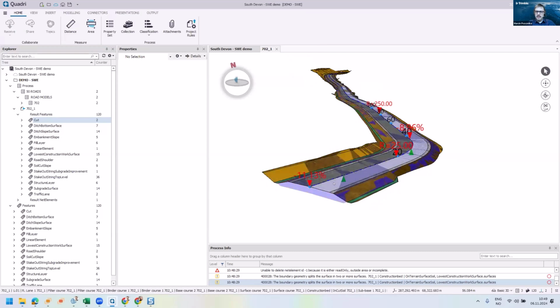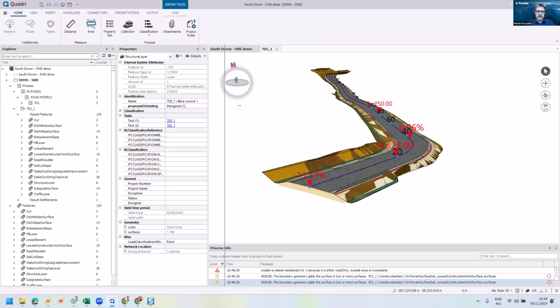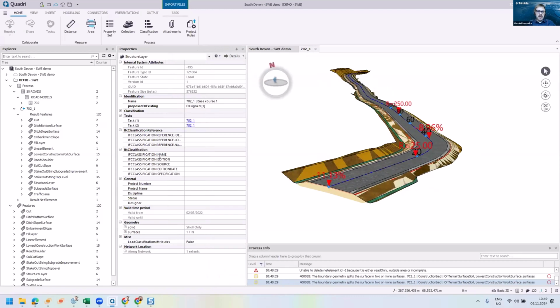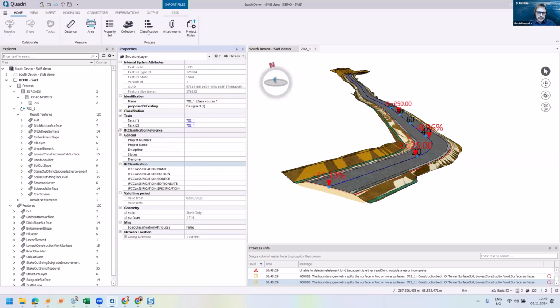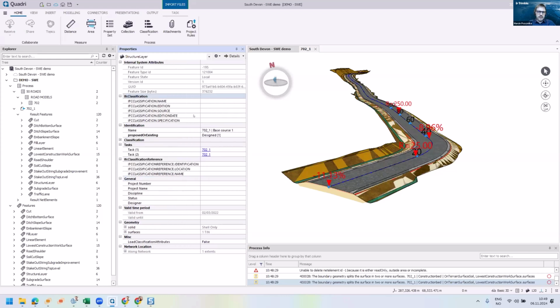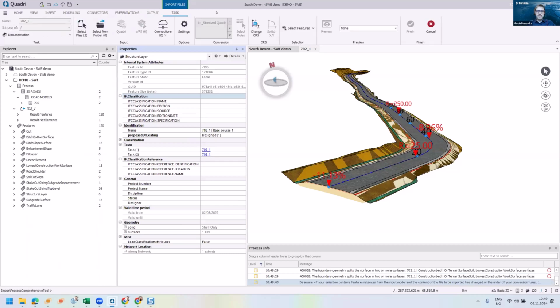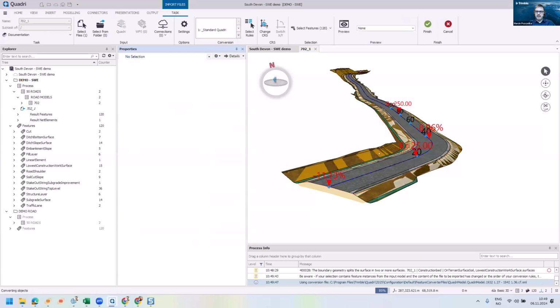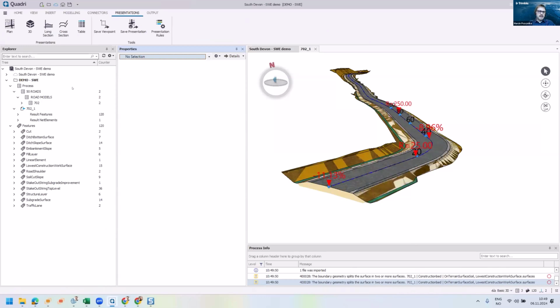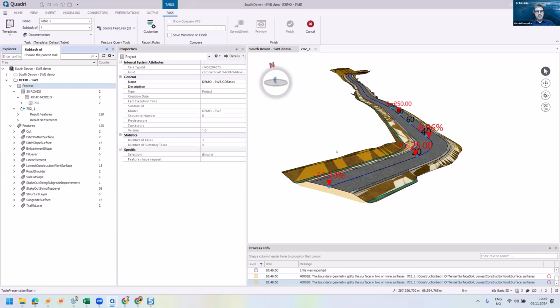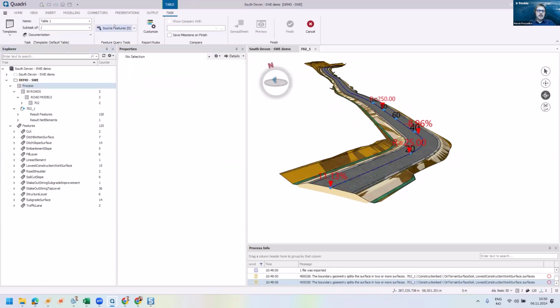So when I click on any of these features, let's say something called structure layer, you will see that I have a structure layer on the top, and I have also these three property sets, we call them. One will be for classification reference, and some general data, some general property sets that I also want to describe, and all of them I attach using this Quadri configuration. Okay, so what I can do now, if I go to presentation, maybe first I need to just finish this task to be sure that everything is correctly imported. Yes, now I can jump to the table view, because now I want to list all feature catalogs that I will export.